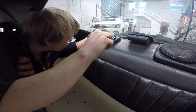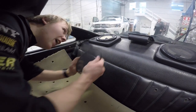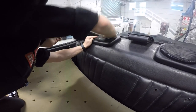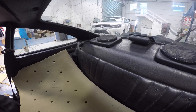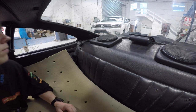Final install touch. After this, it's pretty much done. There we go. Don't tell me I'm lucky. I'll write it. That looked bloody good in there.